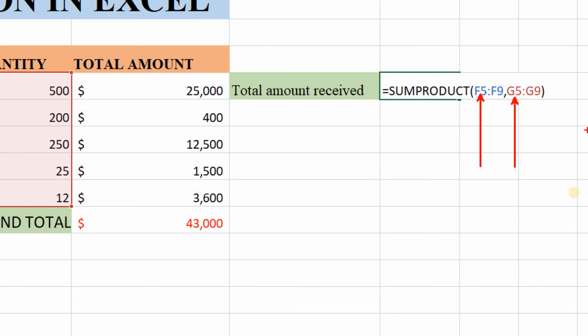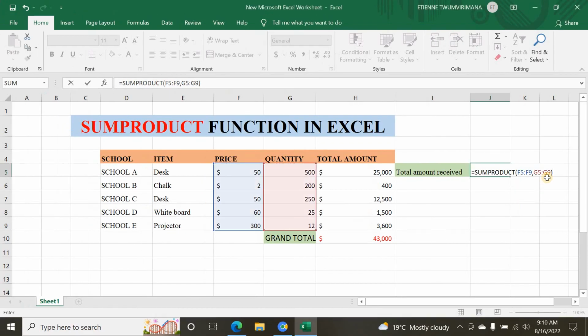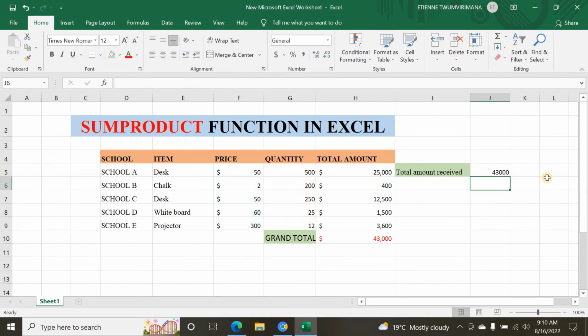And here F9, it's F5 through F9. This is the whole range. It means it's going to multiply F5 by G5, F6 by G6, F7 by G7 up to F9 and G9. This is the range. This is what it means. And then I hit enter to see.